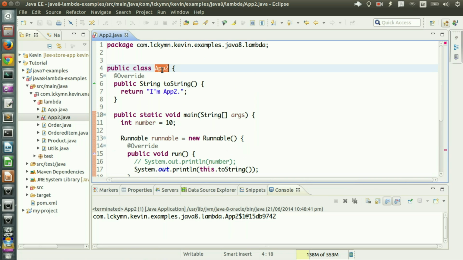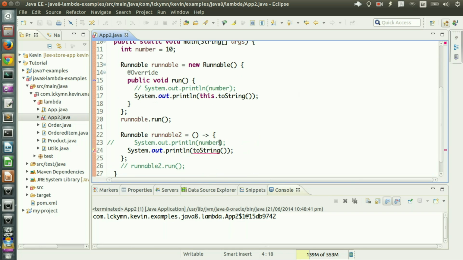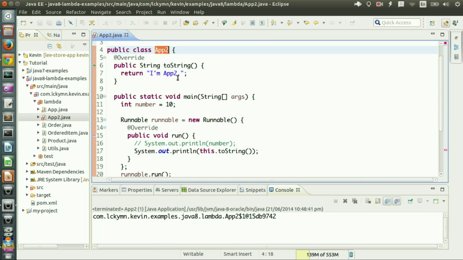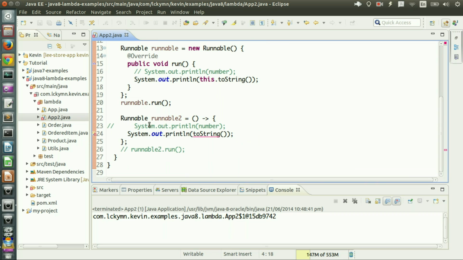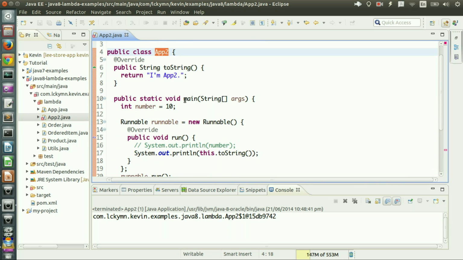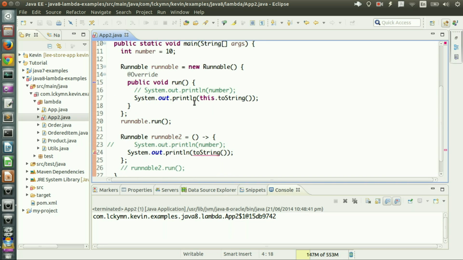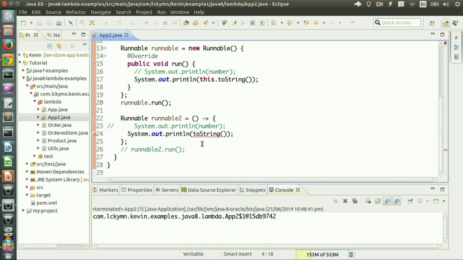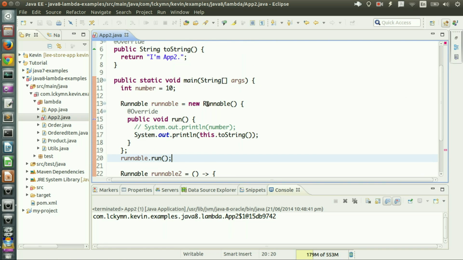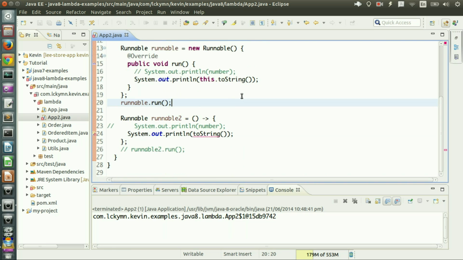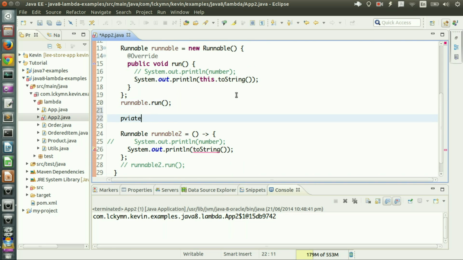Of this app2 class instance, and there is no app2 class instance because I declared this lambda expression inside this static main method. So to make it work, well, of course this one doesn't work either, right? Because there is no instance of this app2.